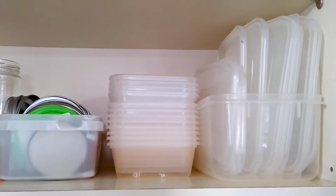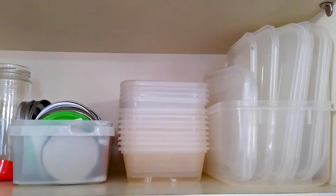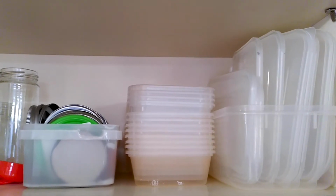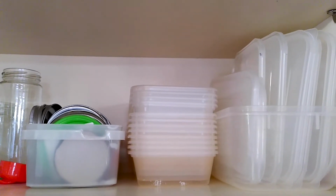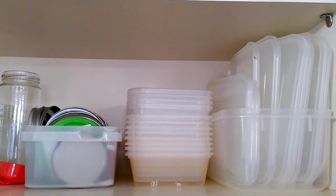And then over here we have all of the takeaway containers. So we actually probably use these ones the most because they stack really well in the freezer and you can stack them in the fridge. They hold a portion, like the best size for a portion of leftover lunch or whatever. So that is what we use a lot of the time, but then we try not to heat in them because plastics and heating, not great.